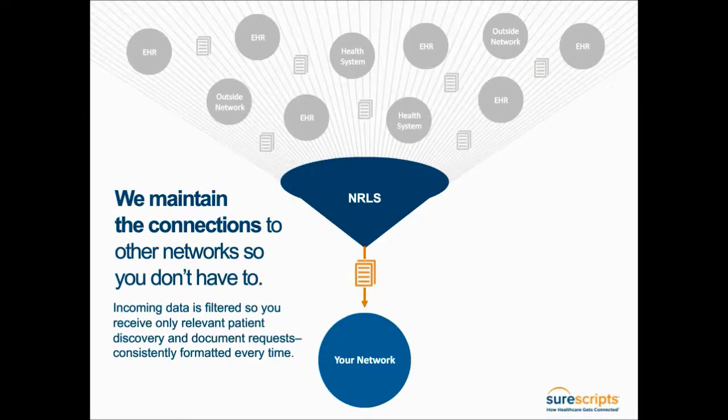The benefit of using a network-level service like National Record Locator Service deployed across the Surescripts network is that the service now becomes that aggregated connection point. So to restate that, you can use the Surescripts connection as a way to reach multiple defined endpoints. You can trust that the data is going to be reliable. It's going to be formatted in a consistent way, allowing your systems to be more efficient in the way it queries for information, receives information, and ultimately presents that to your users.